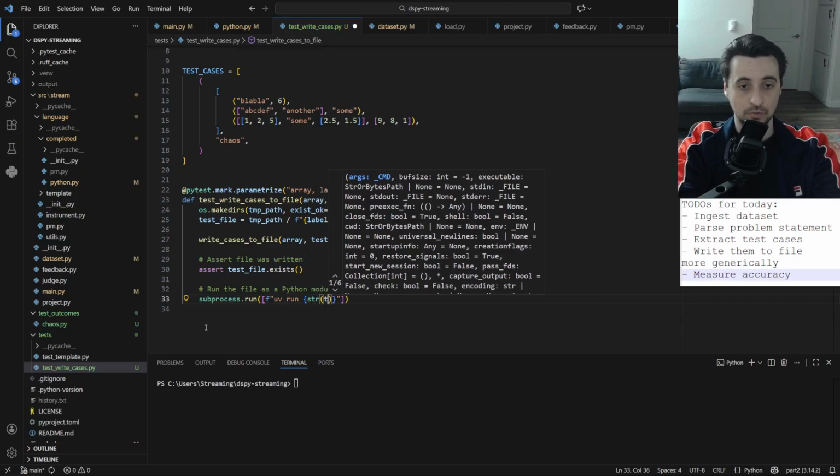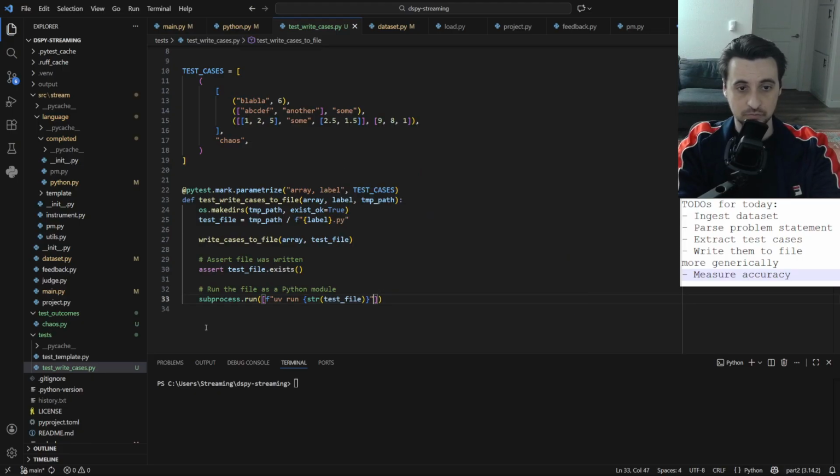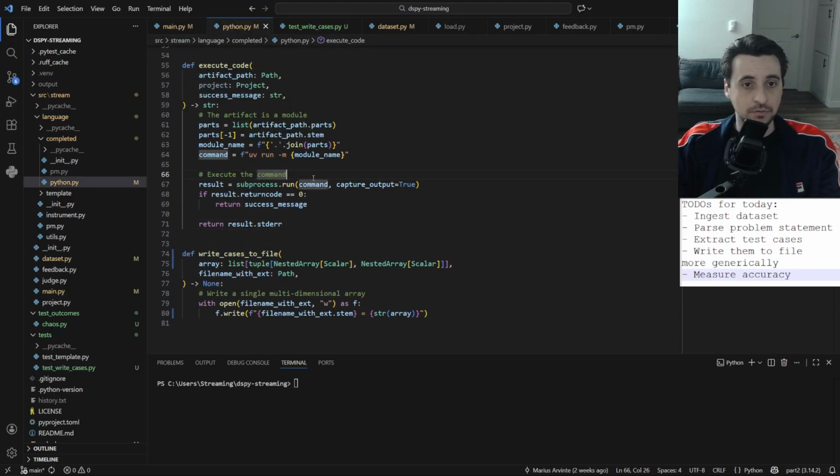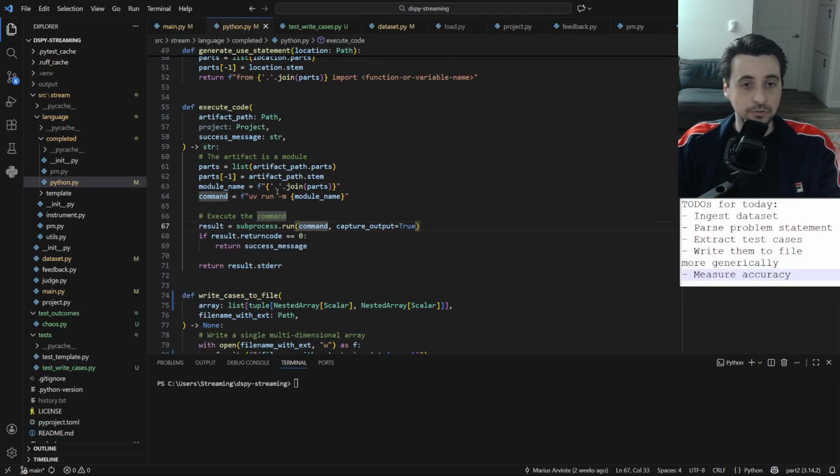String test file. And I think that's it. This is how I run stuff, right? Command, yes, UV run result. Like this. So result equals.